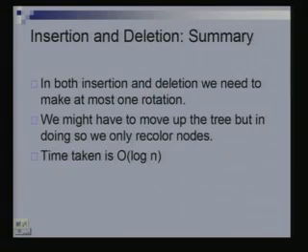Is everyone with me? Okay. So that's all we wanted to discuss about red black trees. We looked at search, insert, delete. All of them take log n time. Right. You can also think of other operations, like if I say find the minimum element in a red black tree, how much time do you think it is going to take?